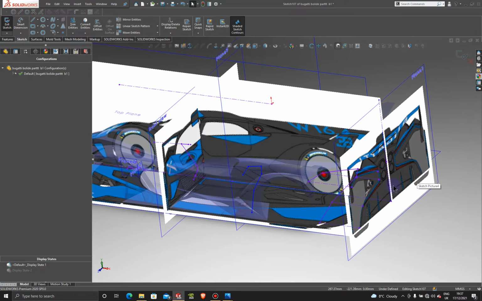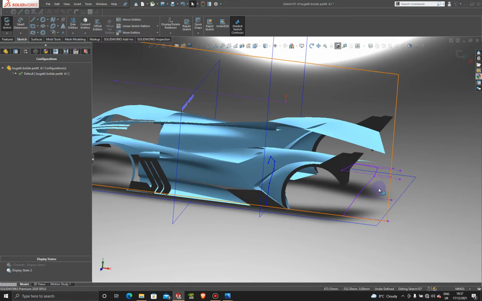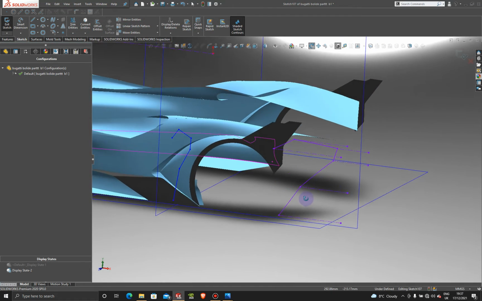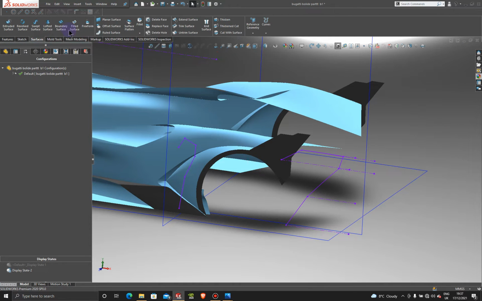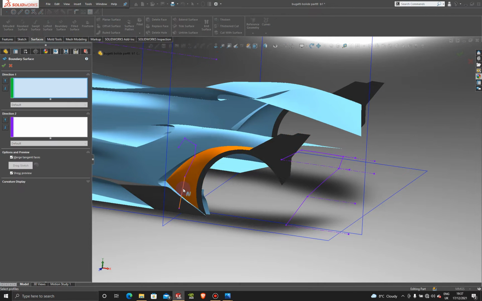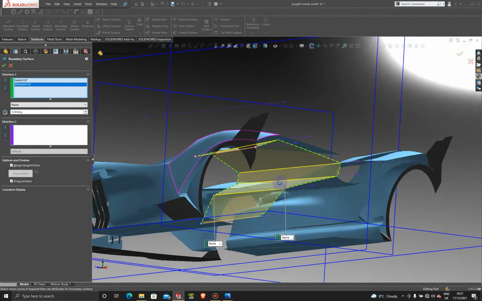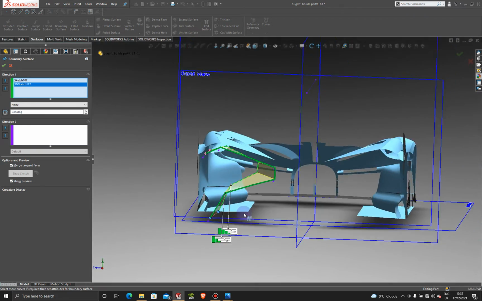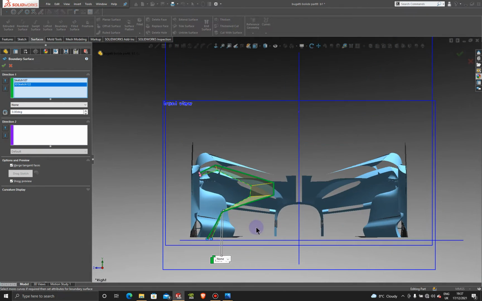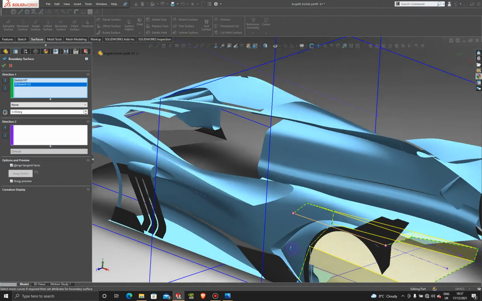Okay. So now if we jump to our second display state, and if we exit this sketch and try to sketch it on the surface, here we should have that surface, right?